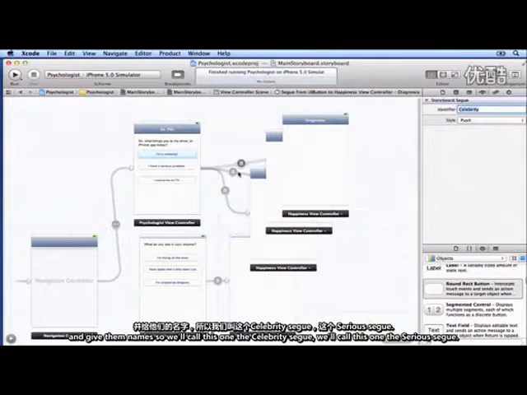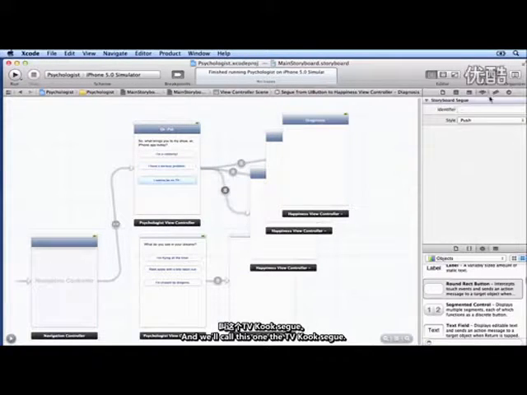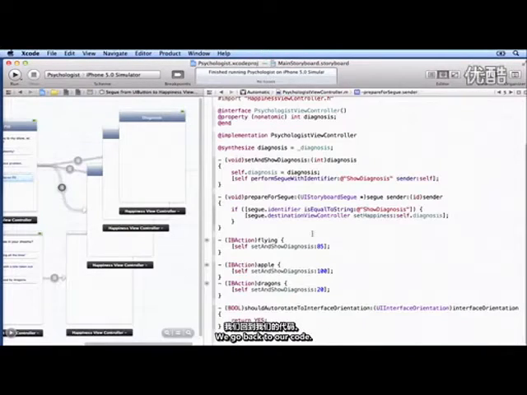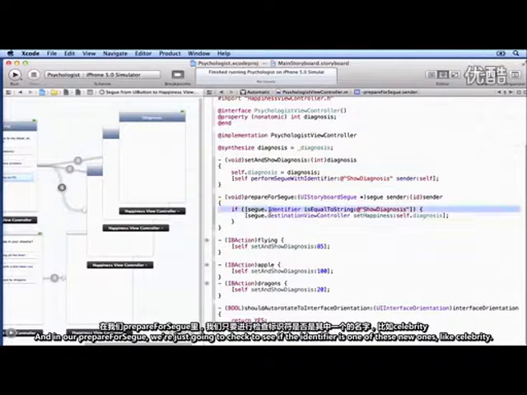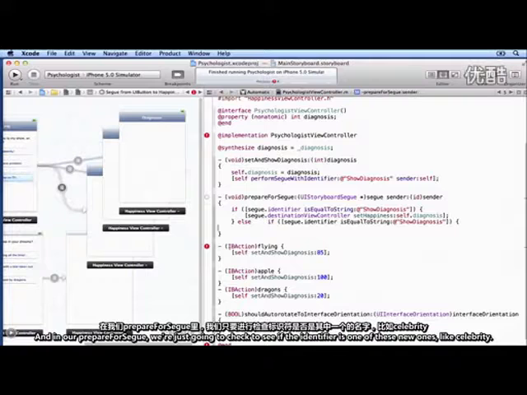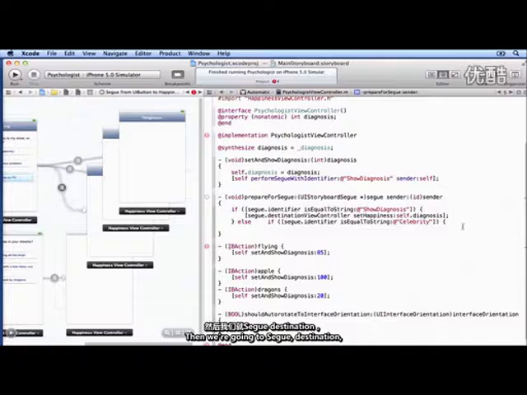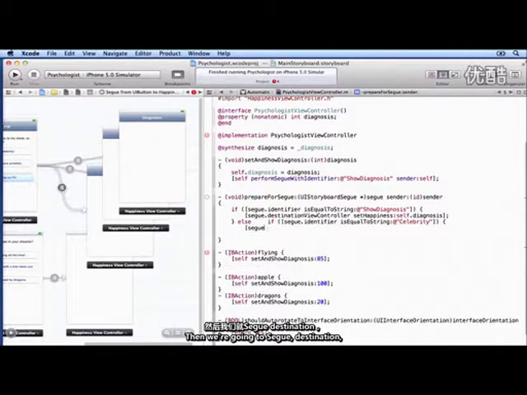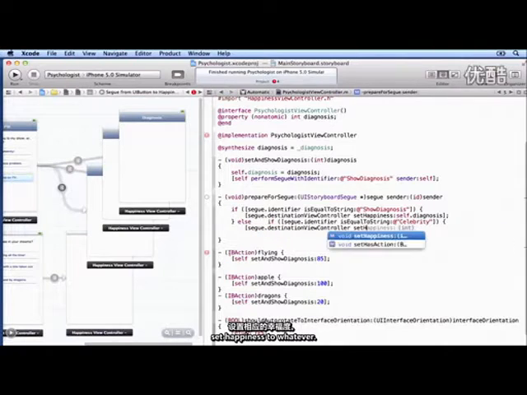So we need to inspect these segues, though, first and give them names. So we'll call this one the celebrity segue. We'll call this one the serious segue. And we'll call this one the TV kook segue. All right, so we got the segues named. How do we prepare? All right, very simple. We go back to our code, and in our prepare for segue, we're just going to check to see if the identifier is one of these new ones, like celebrity. Then we're going to segue destination set happiness to whatever.